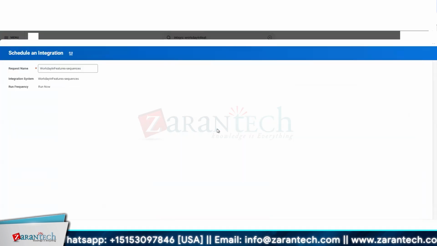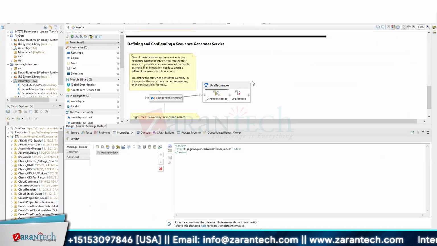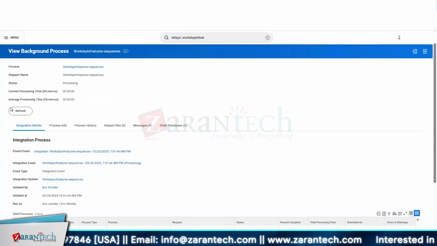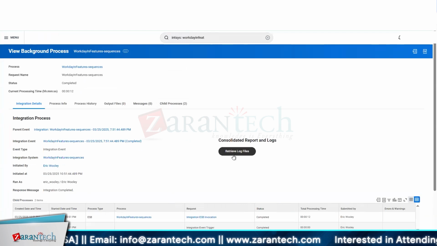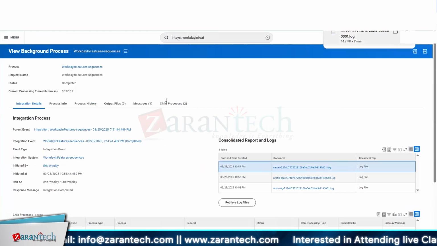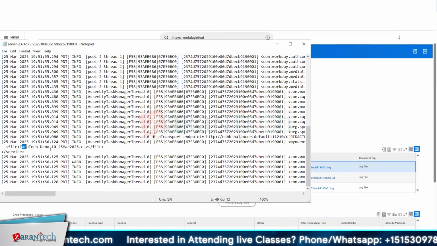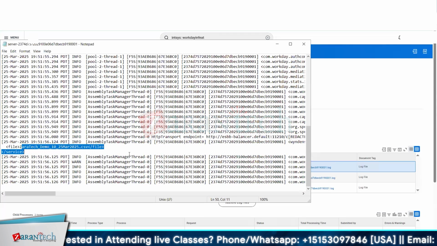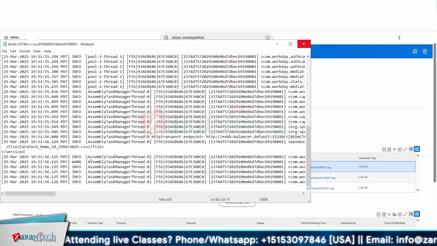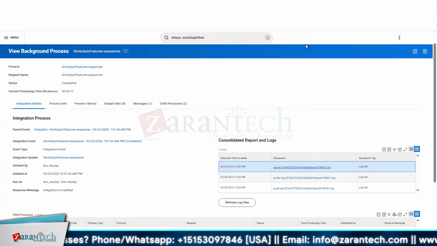I go ahead and launch the integration. What we are doing is getting it on a message and then presenting a message. So I'll have to again go back and look for the server log. Going on the server log, you see ZaranTech demo, and we started with 0 and incremented it by 10. Now it's giving me ZaranTech demo and today's date and time, 25/2025.csv. So this is what the value will be, and you can use this value on a prop and maybe later on use it on a store component to give a dynamic file name.